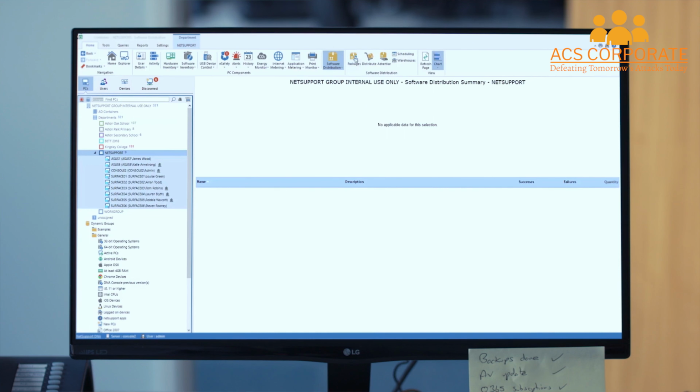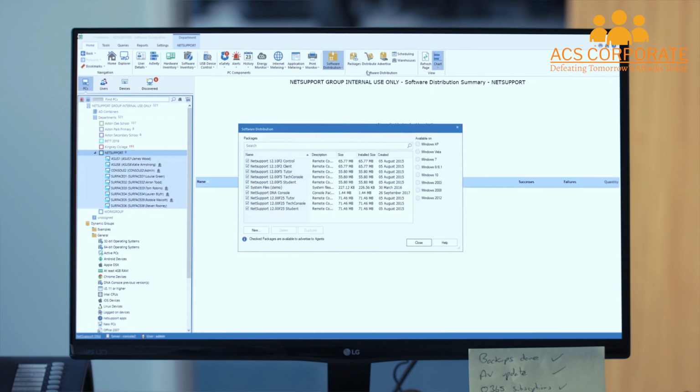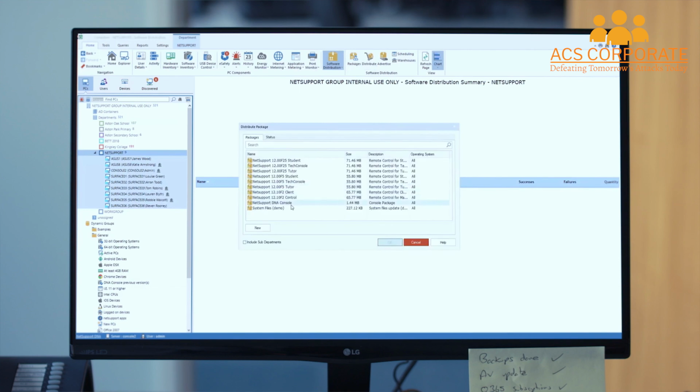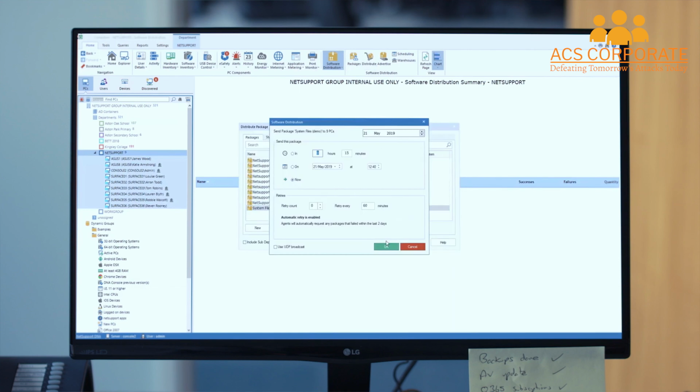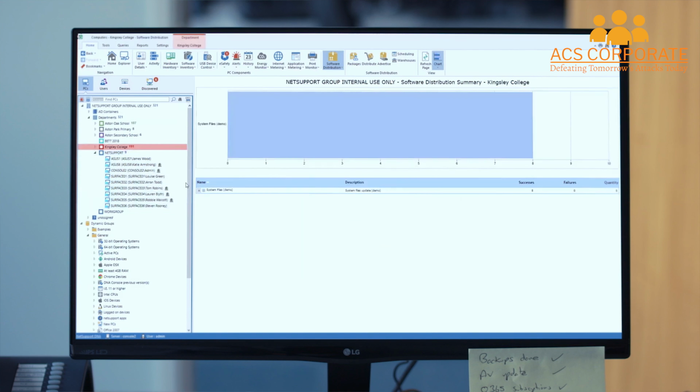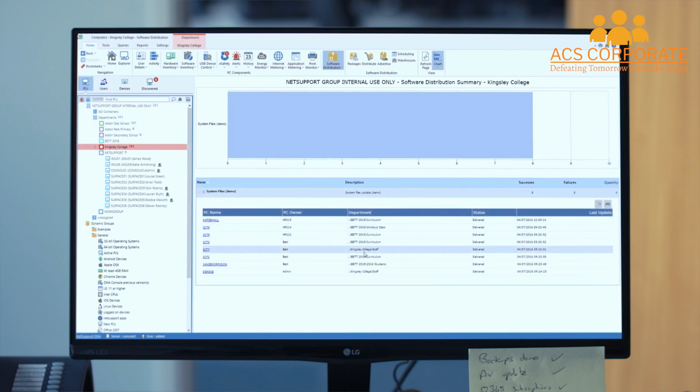Once we've got our software and we know how it's being used, the final piece of the jigsaw puzzle is software distribution, the ability to take new packages that the school needs or updates and push those out automatically onto devices across the network. And again, NetSupport DNA provides the flexibility to either push when the network manager wants to schedule those updates, or publish those for pull, when staff within the school or trust can pull down applications that have been published as available for them within their particular department. That gives us our full ecosystem of software management.